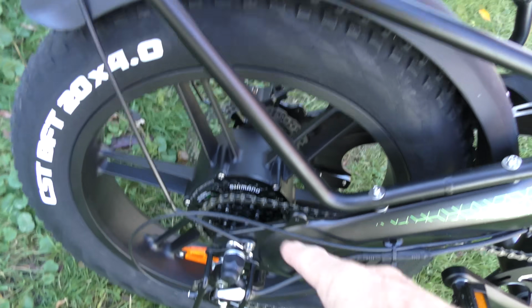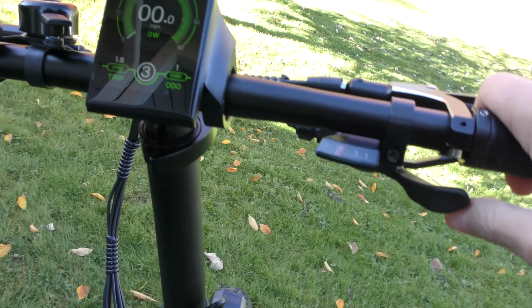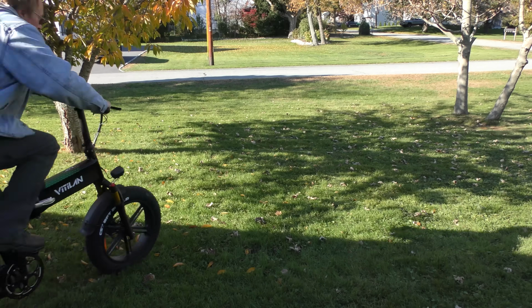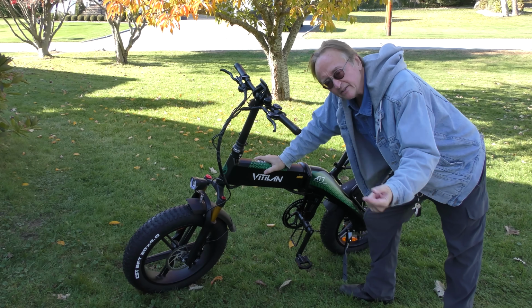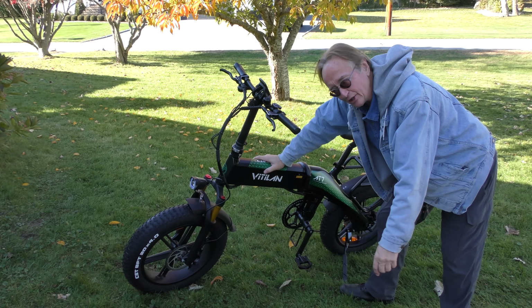This thing has a regular Shimano 8-speed transmission. And it's quick shift too, just like a Ferrari. You go up, you go down. Hey, no messing around. Let me tell you, I've had fun with this thing. But it's not just an electric regular bike, it's a folding bike, so you can put it in your car.